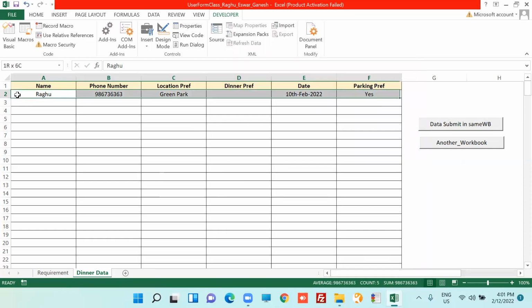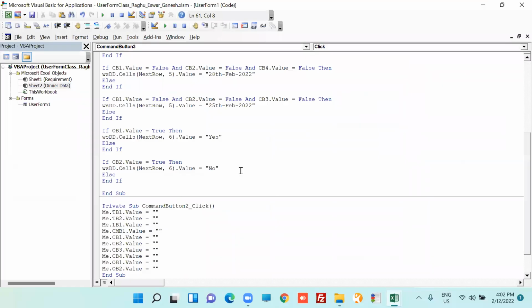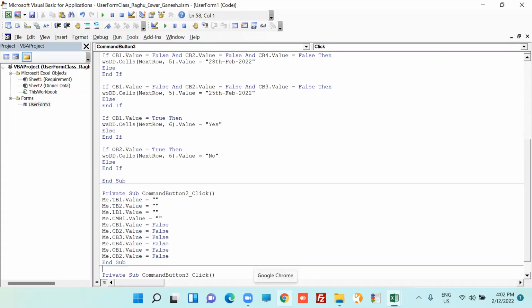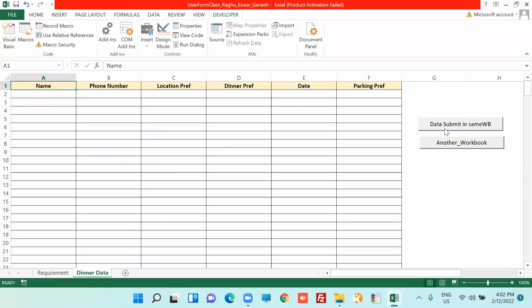I think wherever I have written true, true, true, you need to mention false. So CHB1 will be false, okay, guys. CHB2 means everything will be false. Got this? Now let me check again.